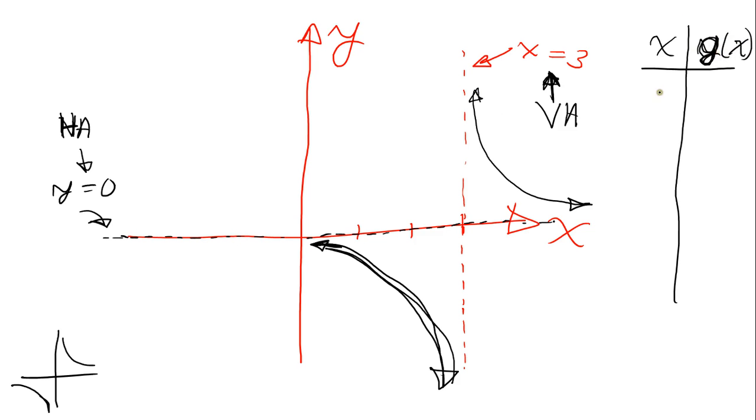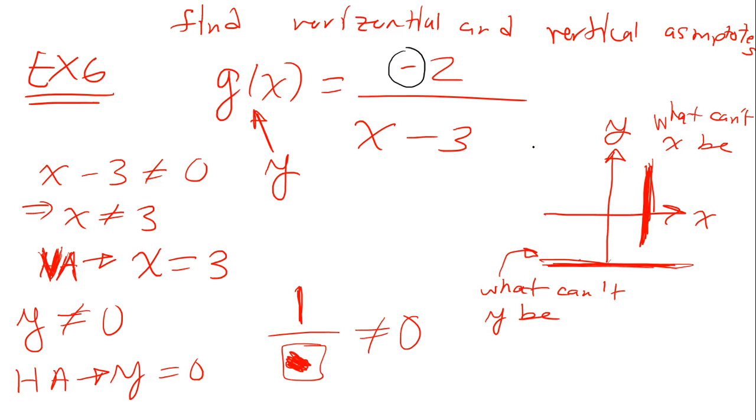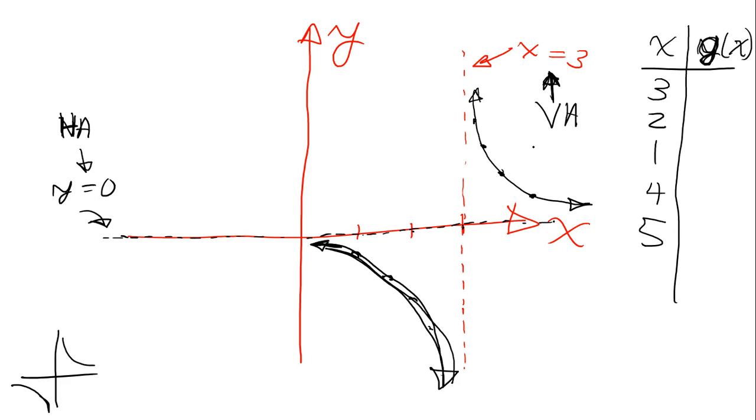You can do 3, for example, it's centered at 3, so you probably should do 3, 2, 1, and maybe do 4, 5, just so you can see how this graph does, and do some points in between. So you should end up getting some dots that basically end up plotting this curve. But I'm just sort of showing you how to look at an equation and get this curve, but it's hard to tell just from plotting this.